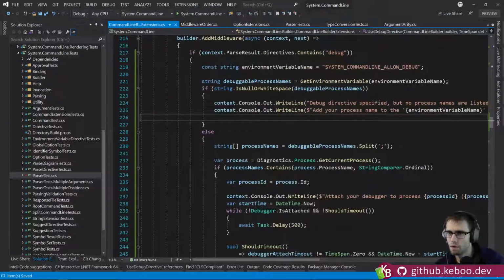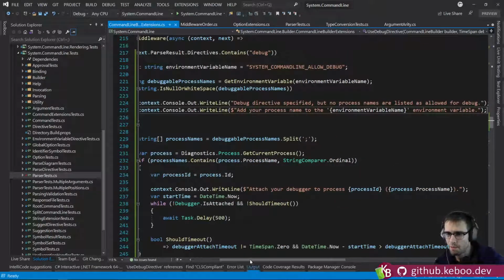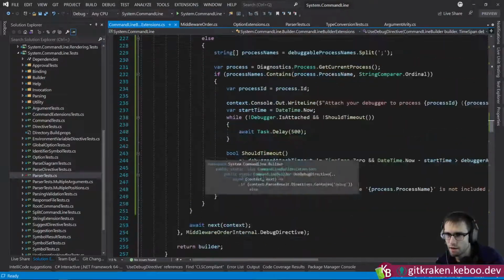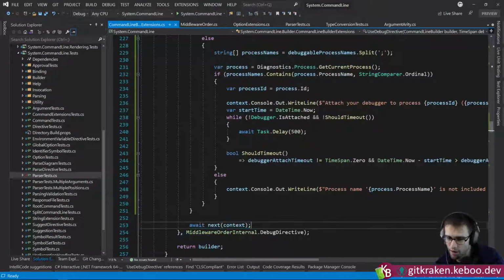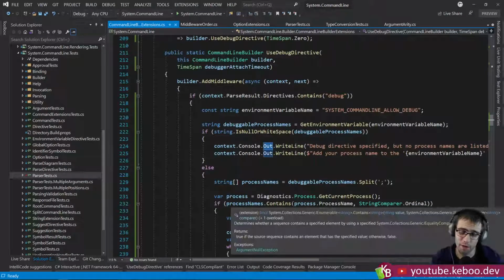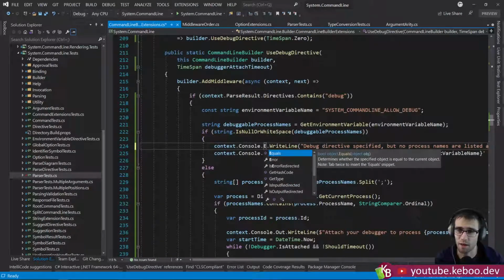And I'm wondering, because again, what's going to happen is this is going to hit. It's going to then jump outside this, fall down, and do await next. And there's a question of, should this continue? If you specify the debug directory, but you haven't set this up, what is the expected behavior? Right now, it just writes out a message and moves on. And there's also a reasonable argument that this shouldn't just be going to standard out, and this should be standard error.